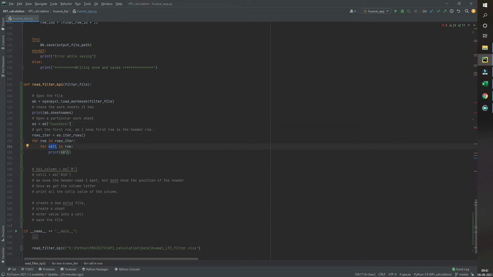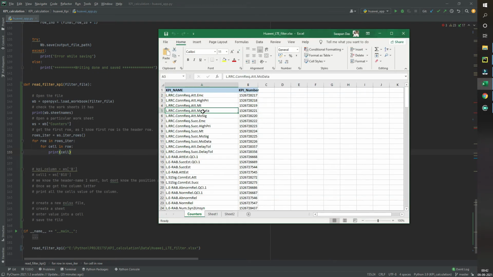Now it's an object, and I have access to that particular cell. What do you want to do after getting access to a particular cell? You may want to access its value, its row, its column.